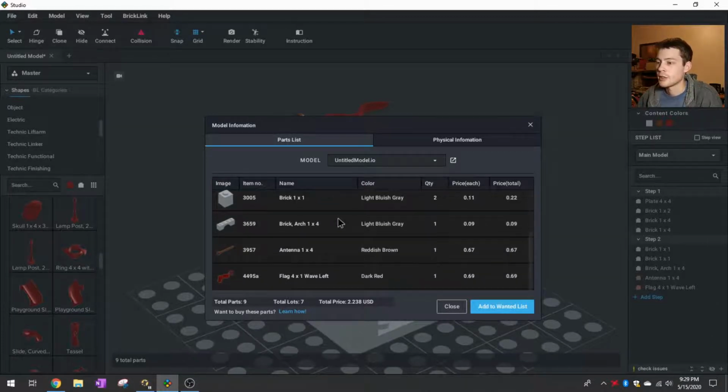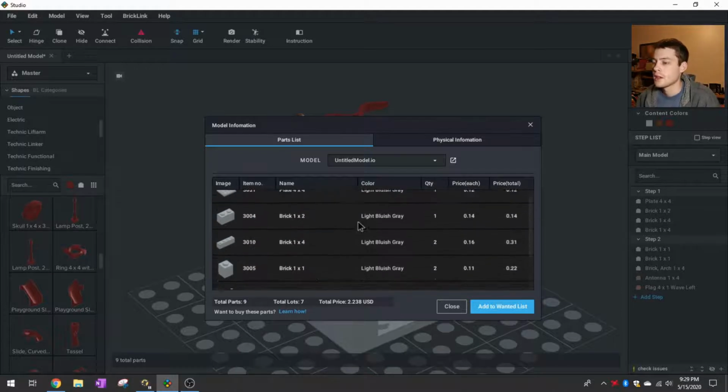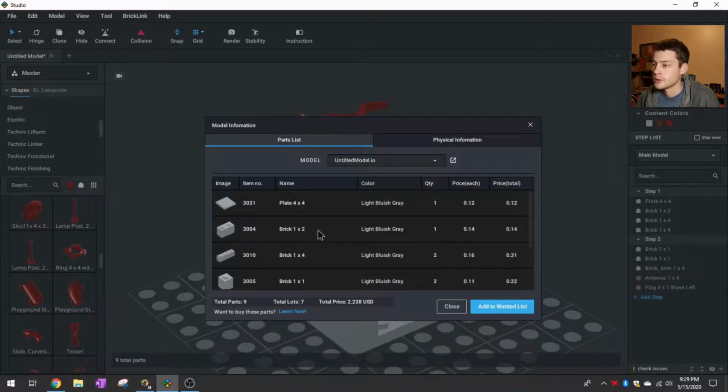If a piece isn't available, it will tell you. This is a pretty small model, so everything should be available here. And we can see that we have a total of 9 parts. There are 7 unique parts, so there's 7 lots. And based on the current price of these items on Bricklink, this model is worth about $2.25.